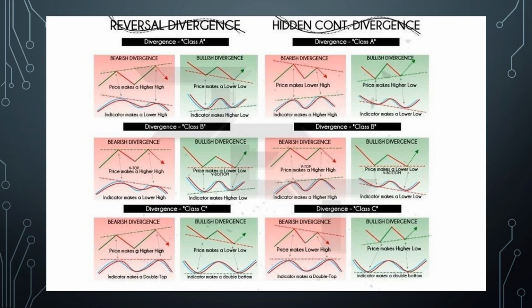I'm going to include this cheat sheet for you all as an attachment to the video, which shows you divergence Class A, B, and C for both bearish and bullish cases. It also shows the hidden divergence Class A, B, and C. Now, I wouldn't go chasing or hunting hidden divergence too much, but simply focus on the pure forms of divergence here. Okay, I hope that's clear for you guys, and the attachment will be in the Patreon with this video.